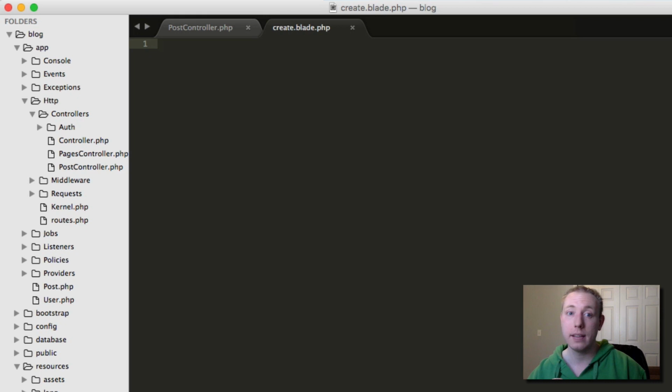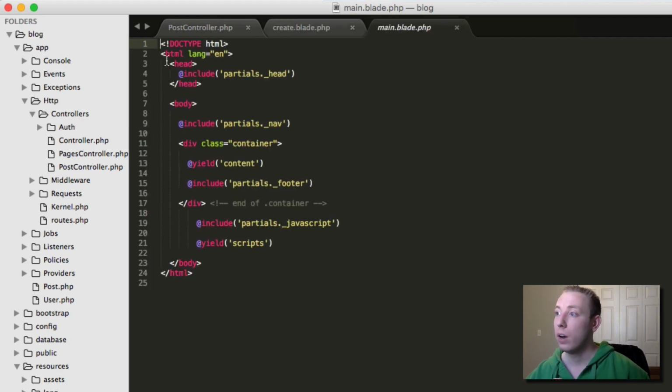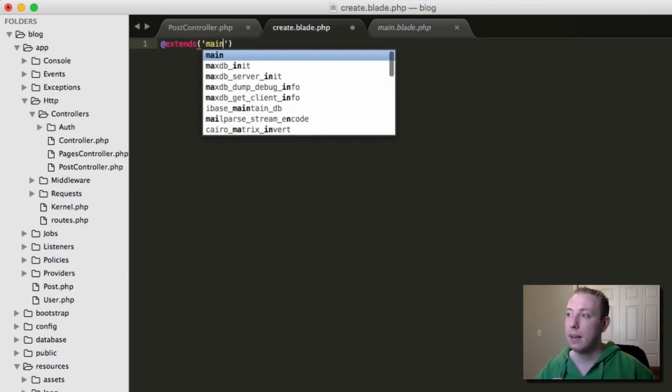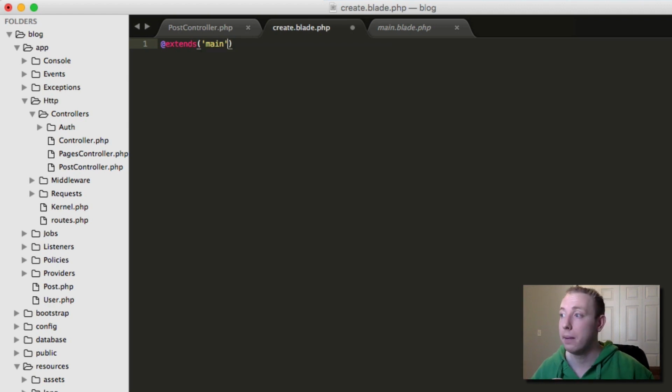Now, before we get to that, you guys should know this. How do we get this page up and running? Well, obviously we don't need to redo all the navigation and all that other stuff. It's already created in our template file over here under main. We already have all of our navigation, everything stored in here. So we just need to extend this main.blade.php. So let's come back over to our create file. We can just type extends and then type main because it automatically knows .blade.php at the end. And the main is in our root views folder. So we can just type main and be done.